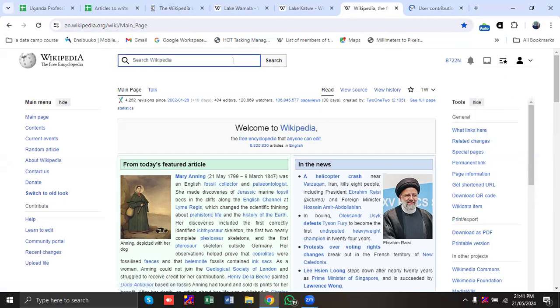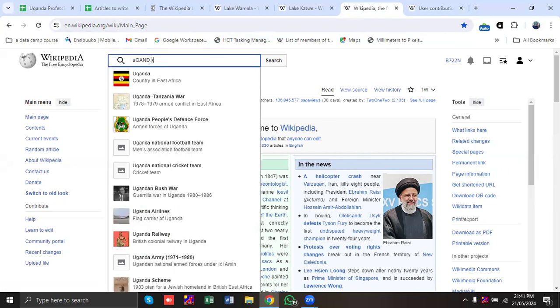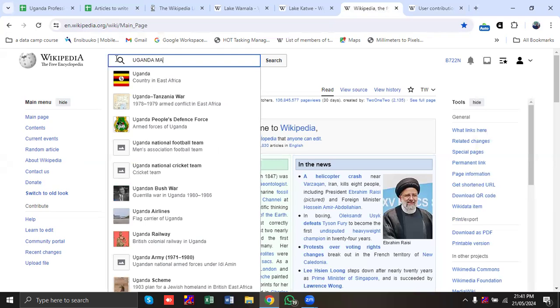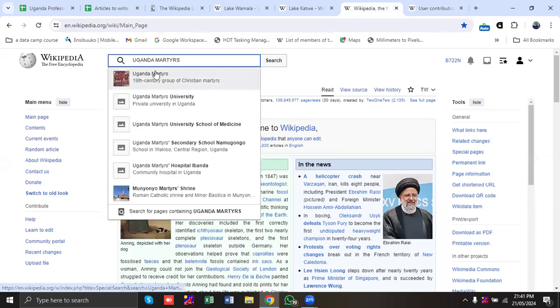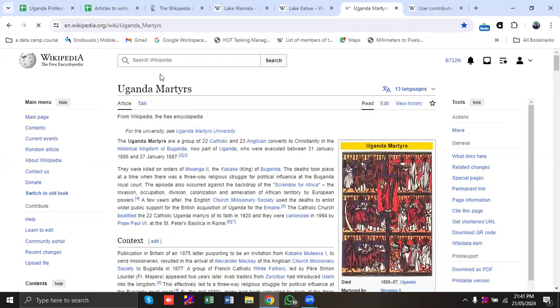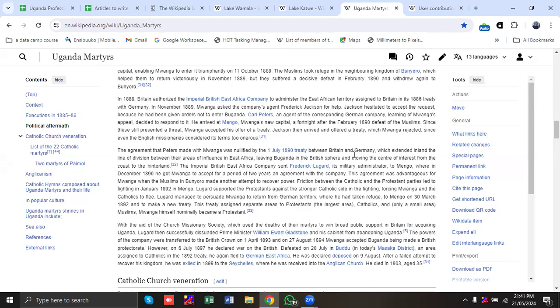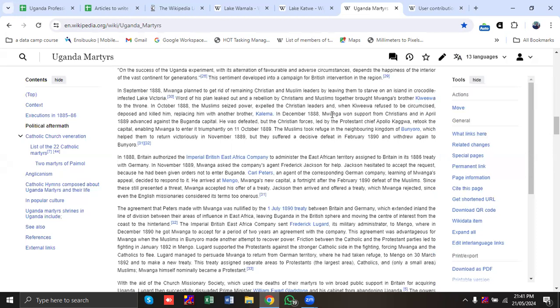So how do you search for articles? You come to this search and you search for, say, Uganda. They usually give you recommendations of the existing articles that are coming. If you search, say, for the president of Uganda, that's how they usually give most of that information. Maybe if you search about the Uganda martyrs, since we are entering into the period of martyrs, you find there is also an article about the Uganda martyrs, which is already here. So you can edit this existing article, or even begin other new articles.